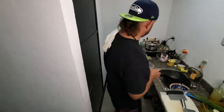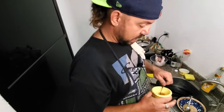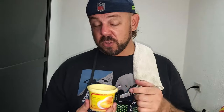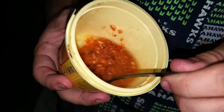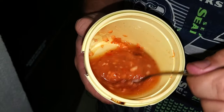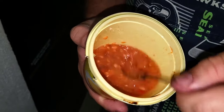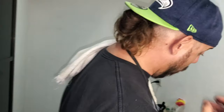I've already prepped up a few other things. We need the chicken to defrost so I can prep tomorrow's chicken adobo. And I already went ahead and made a very, very delicious staple here in the Philippines, which I think all of you guys will be very proud of. Make sure you reduce, reuse, and recycle. Delicious chili garlic oil, which is full of really spicy chilies, fresh garlic locally, a little bit of banana ketchup, patis fish oil, and some pig fat. And that's it. And she is raring and ready to go, and we're gonna be using that as a condiment later in my sour soup. That tastes amazing and smells wild.